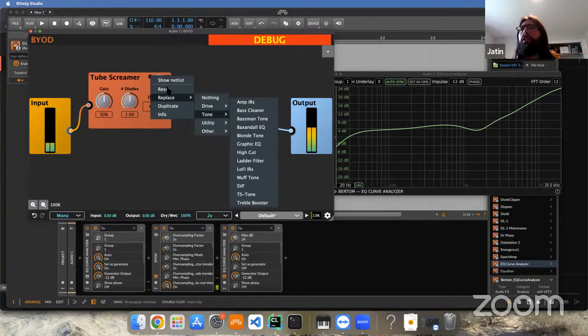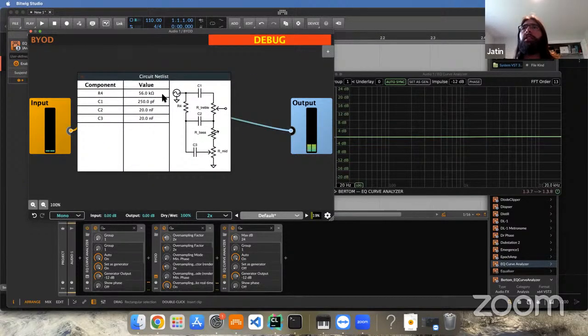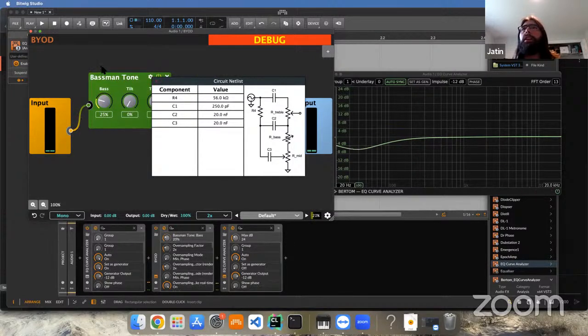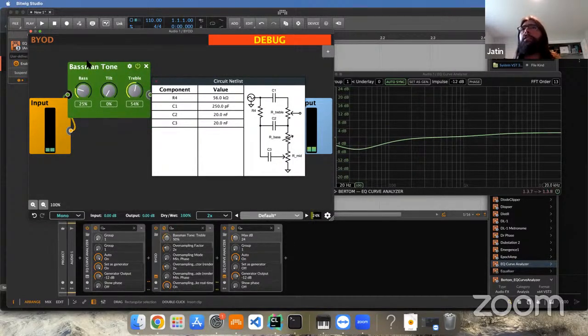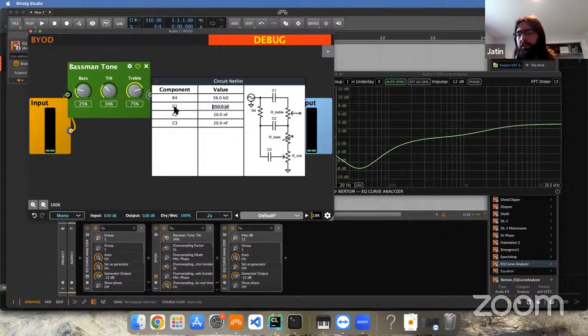The most recent one is, where to go, the basement tone. So here's the netlist for the basement tone. And we can see the circuit overall, and we can change some of the component values. Probably won't look like anything unless we also give it some shape. Oh, wrong way. Yeah. There we go. And then maybe we'll make this, I don't know, 1 picofarad instead of what it was before. What was it, 200 or something? Yeah.